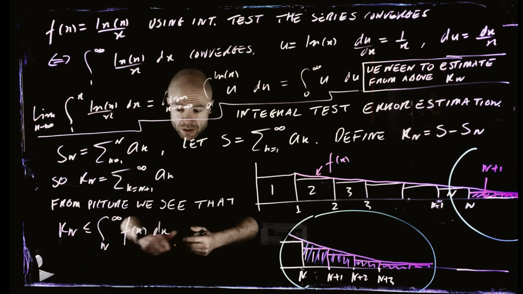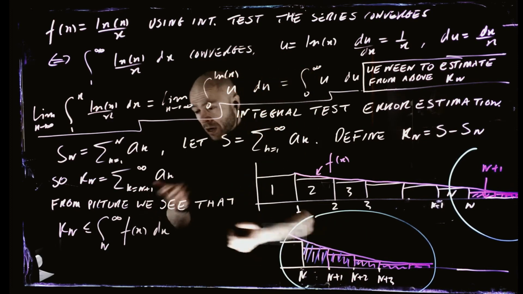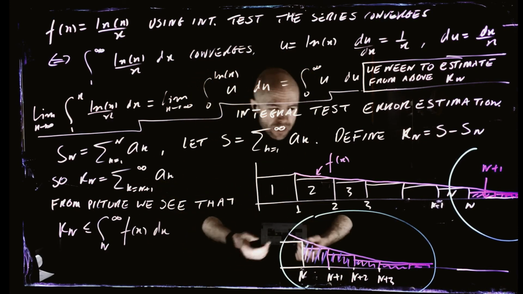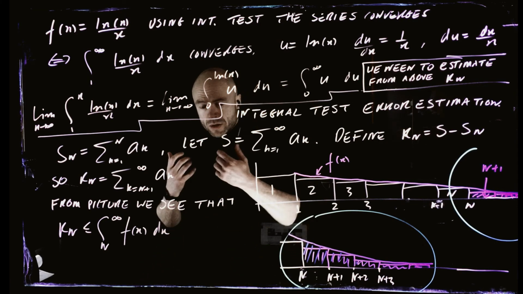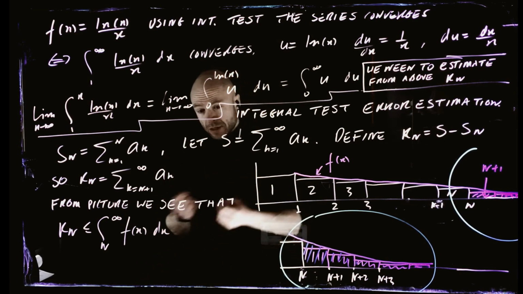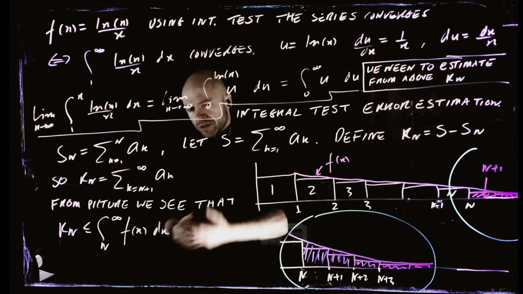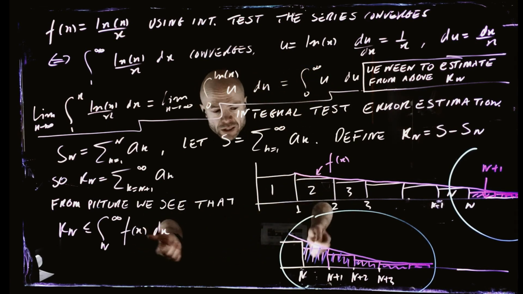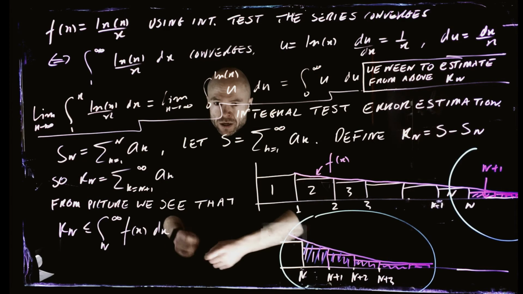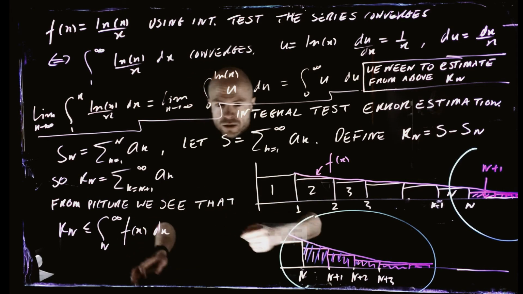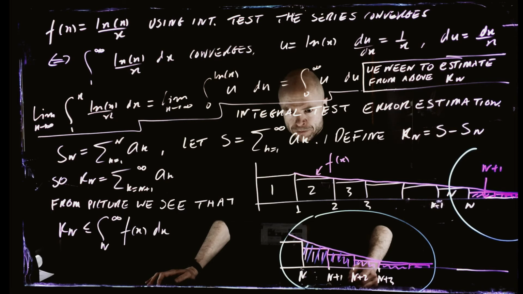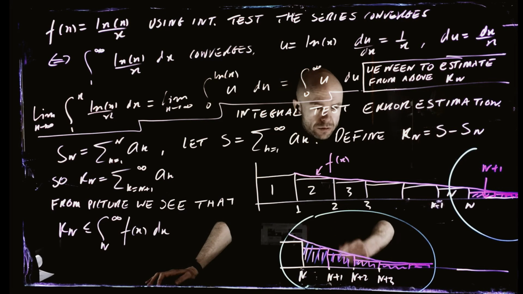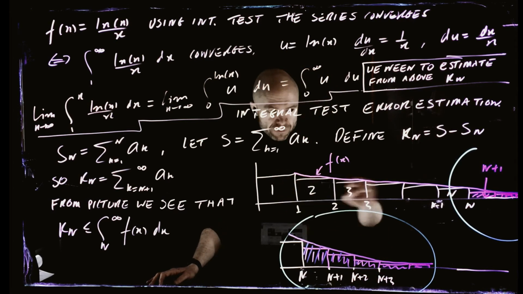Cool. So this is very powerful because if you are doing some particular calculation and the answer is a series and you can't explicitly know what the series is summing to, and there are very few techniques that allow us to do that, only for geometric series or telescoping series, we can at least get within arbitrary precision. So if you need to build your bridge within 2% error, you can find that, because you can estimate the error with this integral. This integral we can calculate. That's the point of this, that's why this is powerful. And this, again, is not a difficult thing. It is just a picture. Just draw this picture.